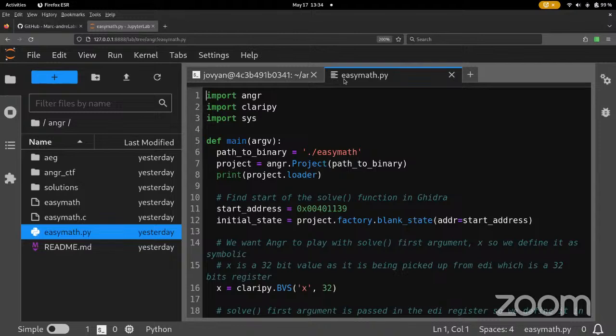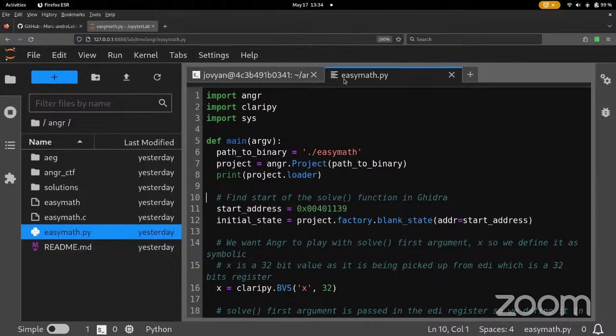But in most of the exercises, I just replace some data or some instruction with a question mark, just like they do in the angr CTF. So you have to figure out what to put in place of those question marks. So let's see that EasyMath script step by step. First, we set up the machine state.